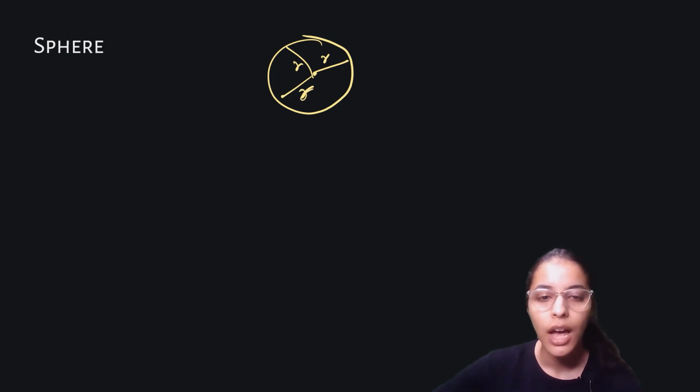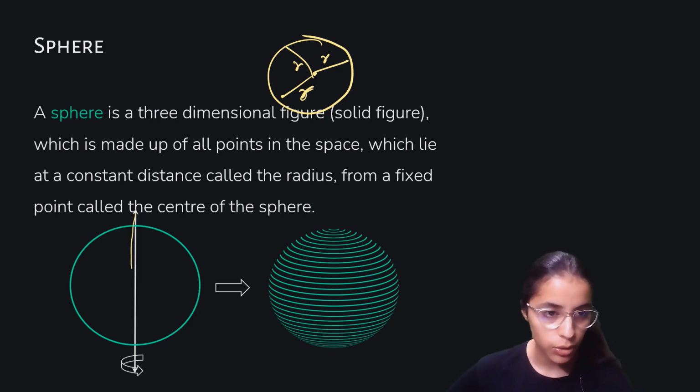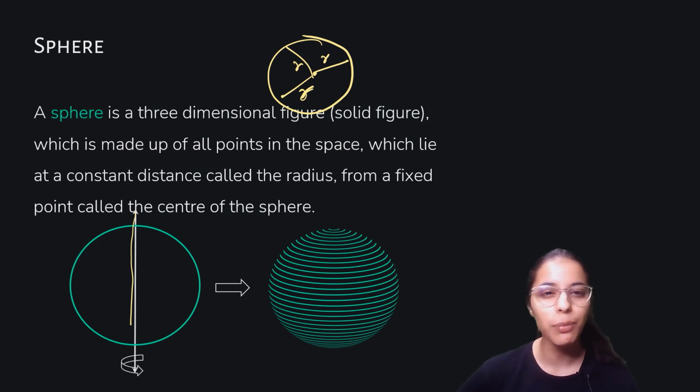R is the radius. Now, this is a circle, and if you pass a string or a stick through it to the center and rotate it, like you did in the previous activity of rotating a right angle triangle to form a cone, then you'll see that a solid, 3D shape is formed. What does this shape resemble? It resembles a ball, right? And a ball is a sphere. So rotating our circle gives us a ball, and the ball is actually a sphere.